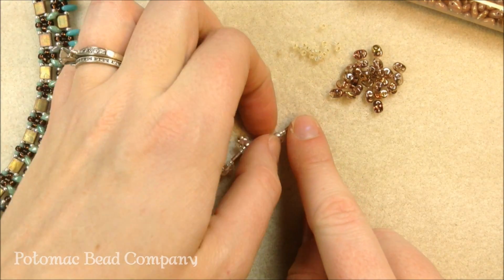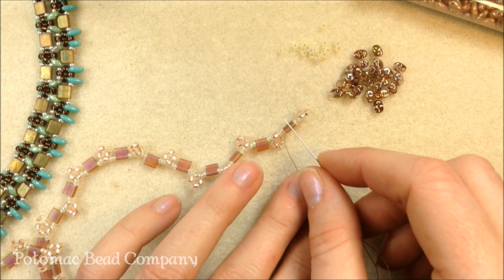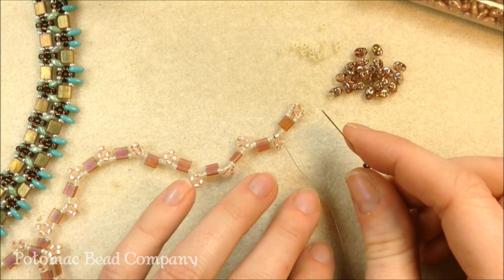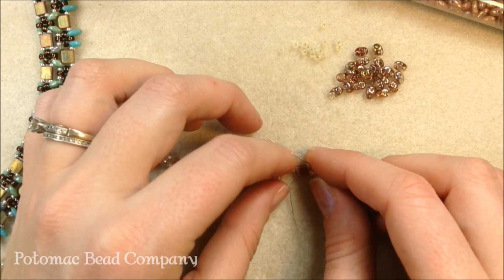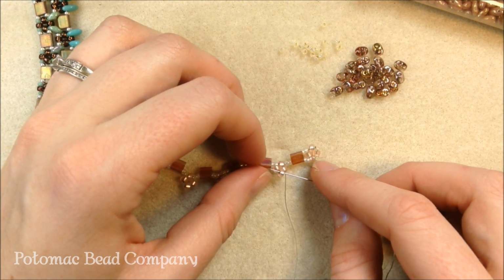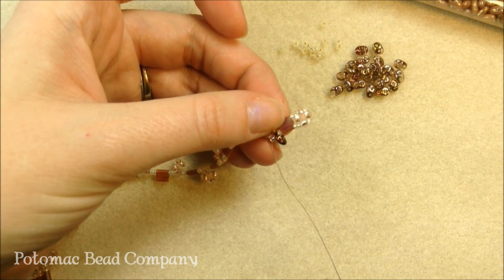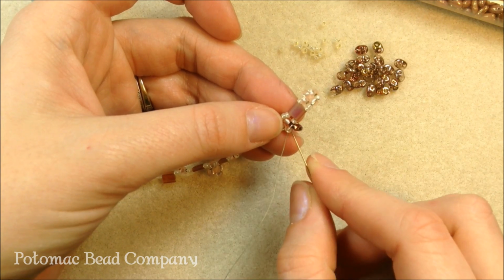After I have this corner piece done, then what I'm going to do is start my SuperDuos. Next to my Tilas, I'm always going to put one of my 11-0s, and then I'm going to put a SuperDuo bead. I'm going to then be sewing through the bottom loop, so the bottom bead of the 8. I pull nice and tight. And what that's going to do is put that SuperDuo right there laying next to my 8 set.